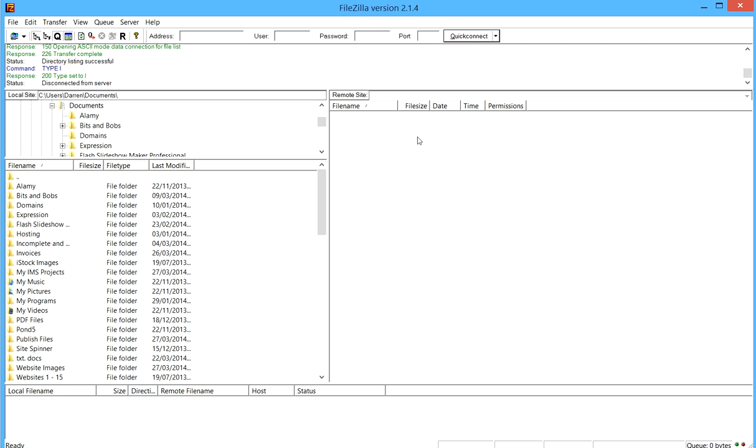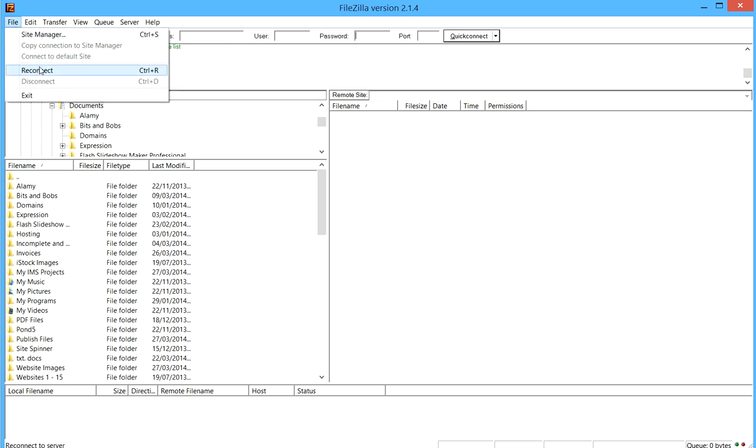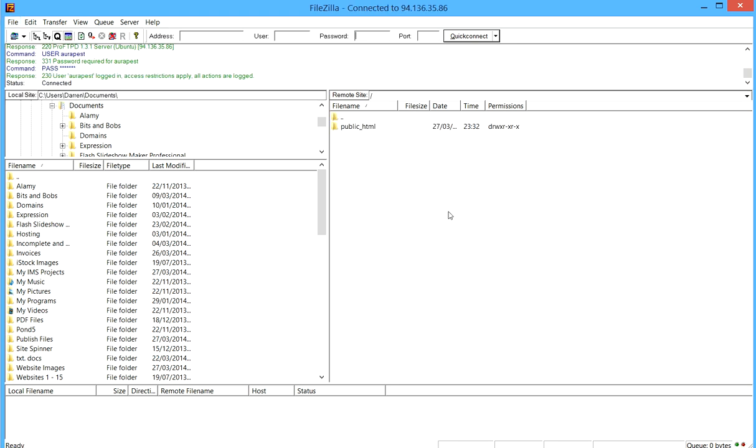So in order to make your website bits and pieces appear, we need to connect to your website. Now, the way you do that is to enter some information in these boxes. Now, if I've made your website for you, I'll have this information and I can give it to you. And so you type the information in these boxes and then you click Quick Connect and it will connect to your website. Or if you've already done this a few times before, it remembers the information, so you don't need to enter it every time. And then what you do is you click File and then Reconnect, and it does it automatically.